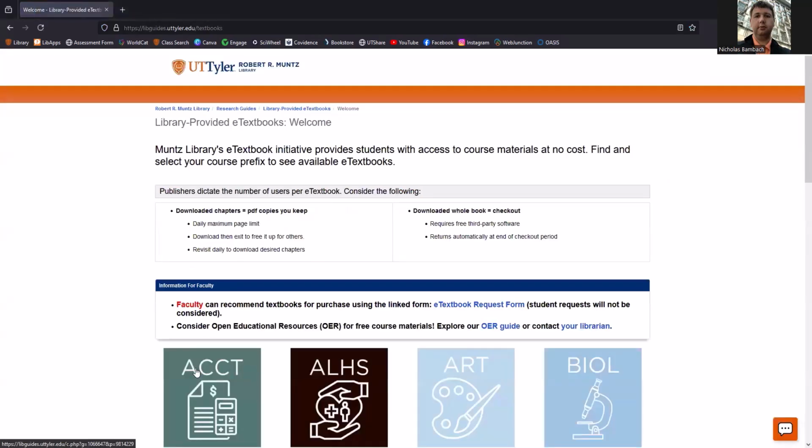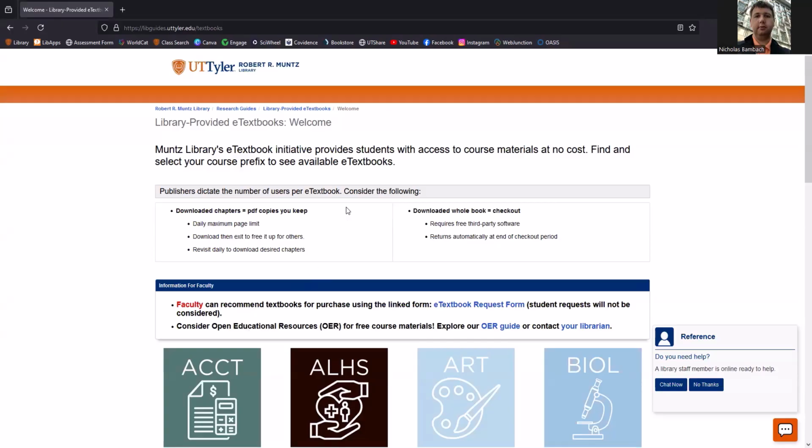And we have a wonderful initiative through the Robert R. Muntz Library to help with the cost of fees and whatnot to purchase the required books for your classes every semester. We allocate funds in our budget, and we often get grants from the university as well to help make that possible. We make them equitable in terms of them being available in a digital format because a lot of our student population is distance education. So this is a wonderful resource and I want you to take advantage of it.